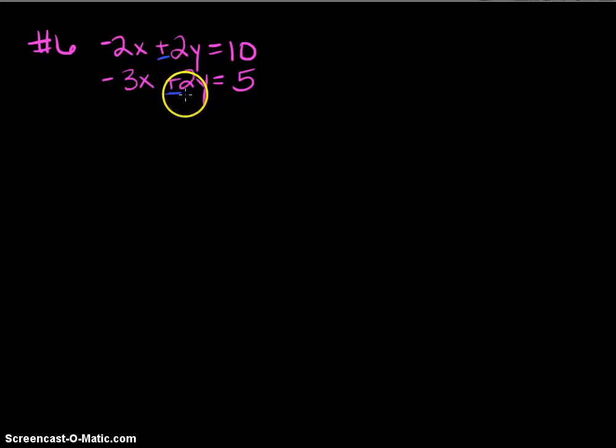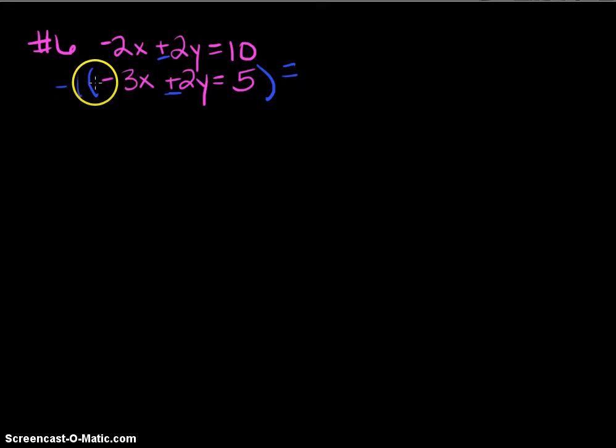We want to eliminate. We want to be able to get down to a 0y here eventually. So we need to do something to one of these y's in order to get down to 0. Well, if the top is positive, we want to make this here negative. So we can't just magically make it negative. We're going to have to do something to this equation. We're going to multiply by a negative 1.